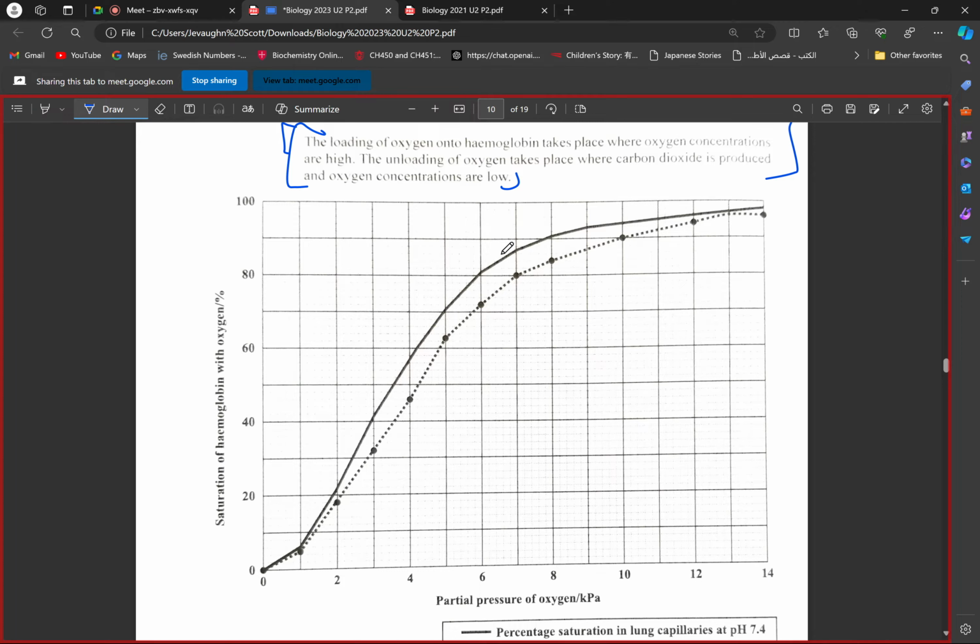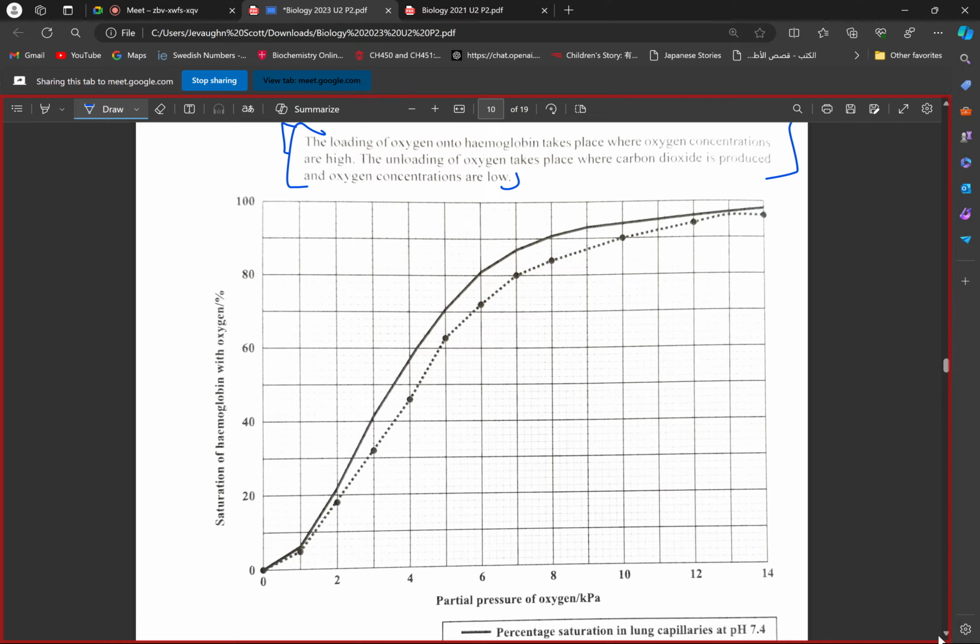So what we're looking at here, right? The unbroken curve is generally what we've been looking at above, right? Generally just the partial pressure of oxygen in relation to saturation of hemoglobin within lung capillaries, right? And now we have a shift to the right, and this is how it looks within the muscle capillary, the muscle cells, right? Okay. So, what does the Bohr effect do? We're going to be speaking about the Bohr effect and what's happening there, right?